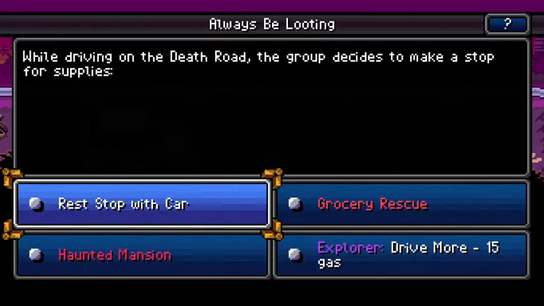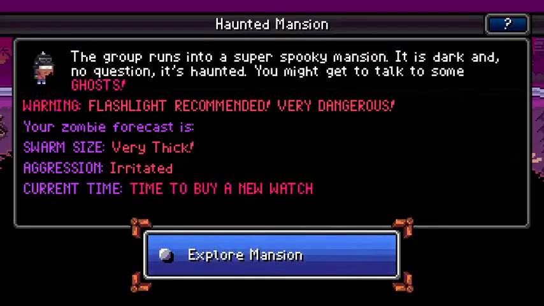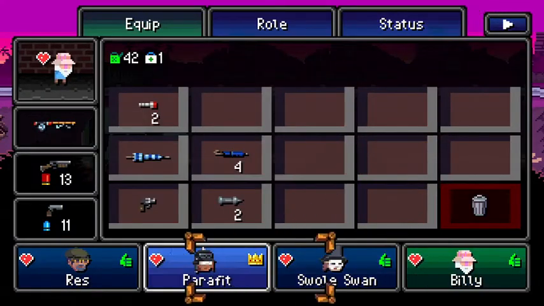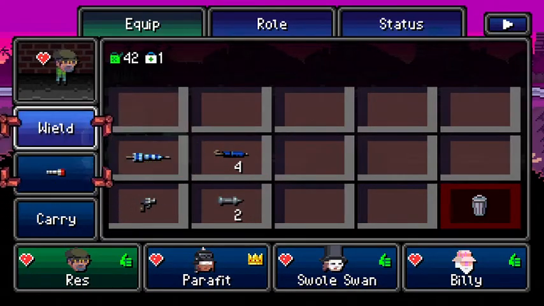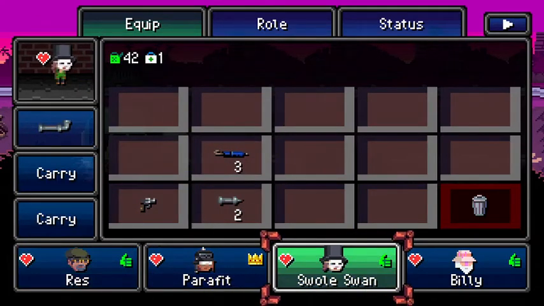Oh. Hello, what? Alright, this is a very big surprise. An early haunted mansion. What? What? I'll take it.